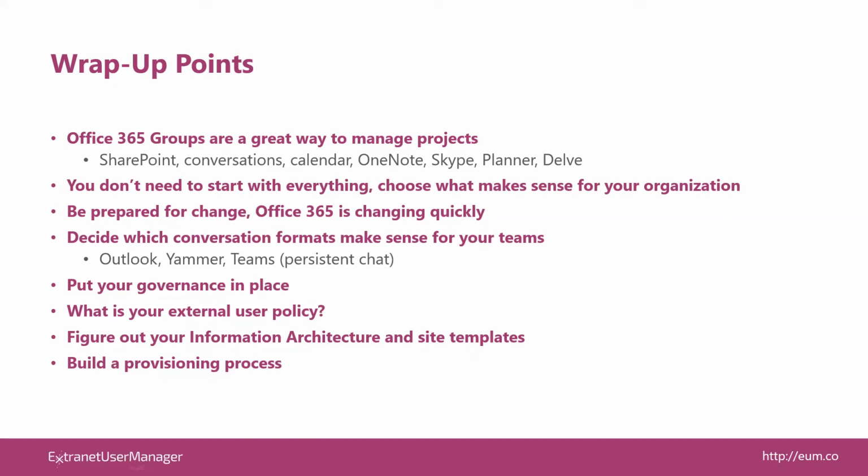A lot of folks want to just shut down all the external sharing and not allow that at all. The reality is people will find their own way. They'll use email attachments, they'll use Dropbox, they'll use FTP sites. So it's best if you can support it in a well-governed, well-managed way within your Office 365. Figure out what your information architecture looks like to support that, what your site templates should be. Look at building out a provisioning process. I had all the links earlier in the deck that show you where all the source code, the white paper, everything is about that whole side of things.